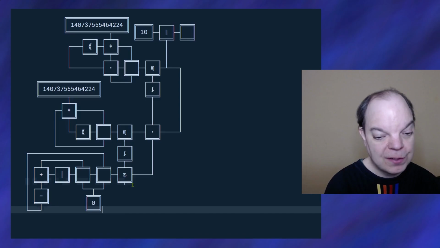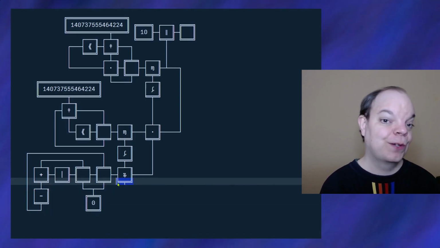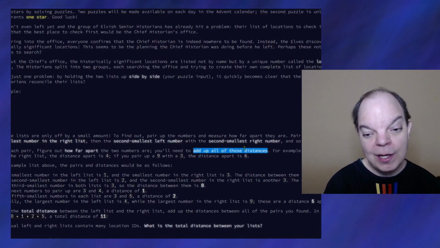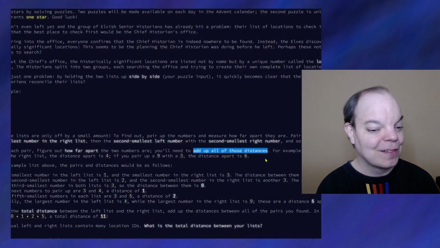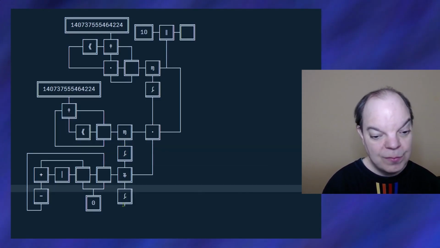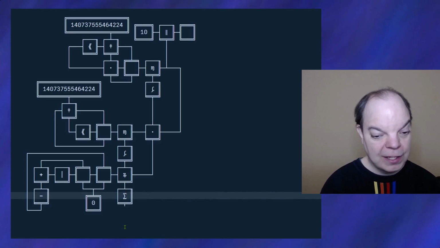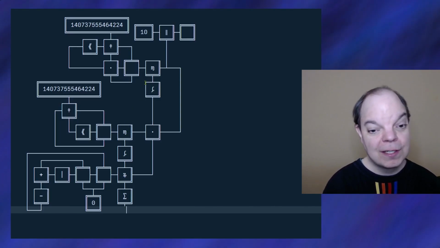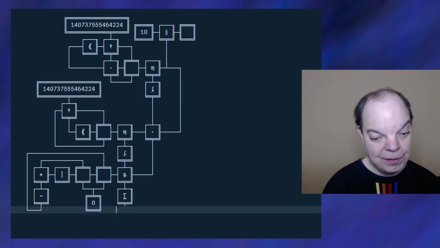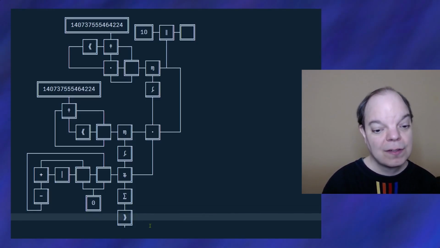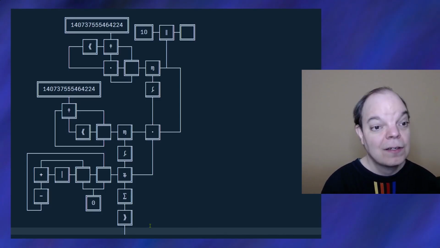So what comes out of the zip function is a sequence of all of those differences. But what we actually want is to add them all up. All of those distances is what they call them. So we're going to just pass that right into the sum function, which looks like this. And then we get an integer out, which we need to turn into a string. So I'm going to put another function here, and I'm going to do this. Okay, and then let's try this.